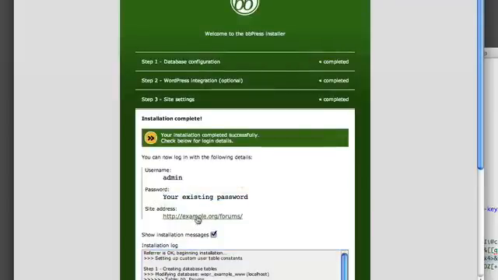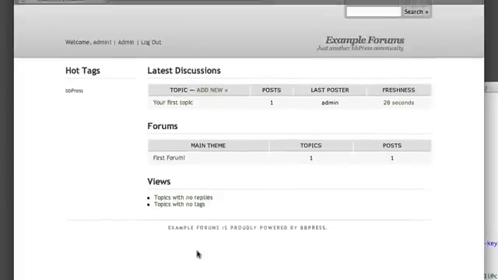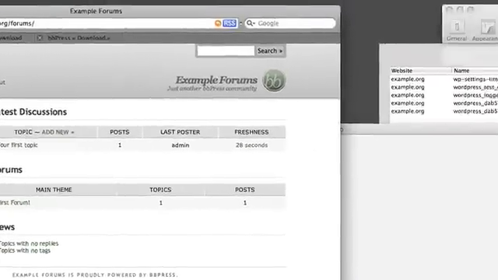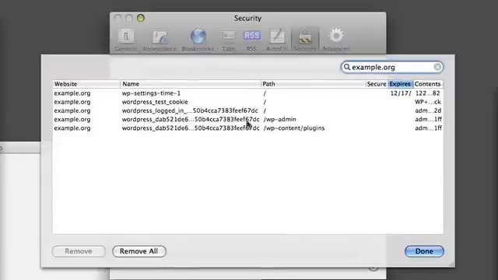Now I'm actually already logged into the WordPress site, so when I click this link, there's a good chance that it's going to be logged in already. Let's see if it works. And there I am, already logged in. And that's because over here I was already logged in to WordPress and I'm already sharing the cookies. So that's a big part of our job already done.